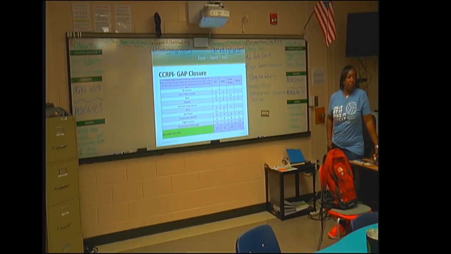So can you guys share what this data says to you? Math is closing the gap better, and we just gotta get our kids reading. Okay, so math is closing the gap in almost all subgroups. Because reading can impact social studies as well. Yes. The science and social studies is only 8th grade.